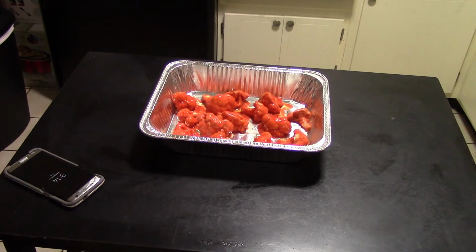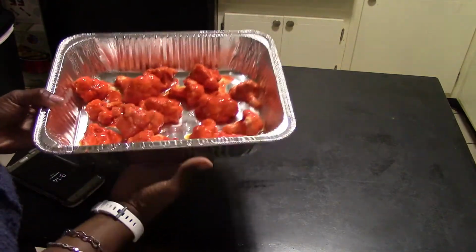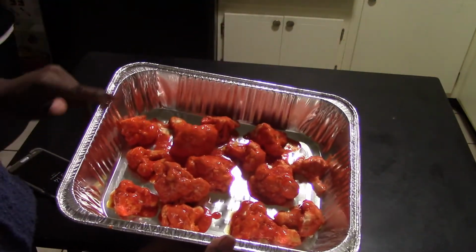Alright guys, so I cleaned up because it was a hot mess, flour everywhere, sauce everywhere. You know how it is when you get to baking, dipping, frying, flaking, all that good stuff. So, got done. I did the first batch right here.